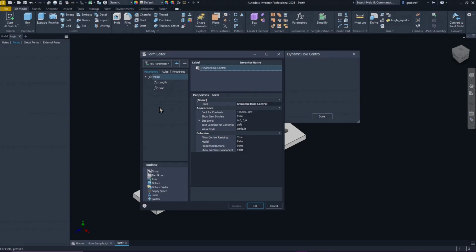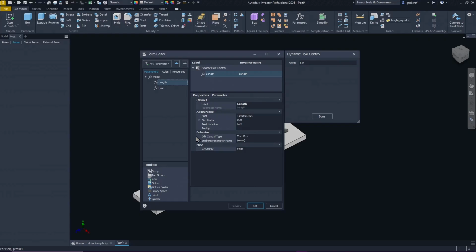So now what we want is we want to drag length over there, just drag and drop. When it's selected, you'll see it's up here. Now I want to change its characteristics. Now its behavior is down here. I'm going to pick on it, you'll see a down arrow key, and you'll see a slider, and that's what I wanted. This turns into a slider.